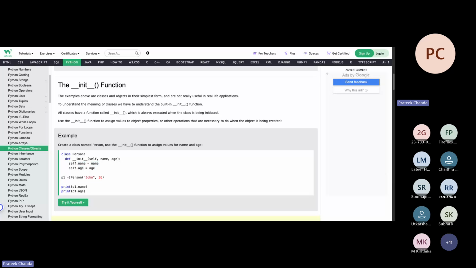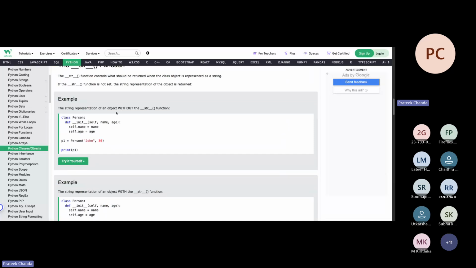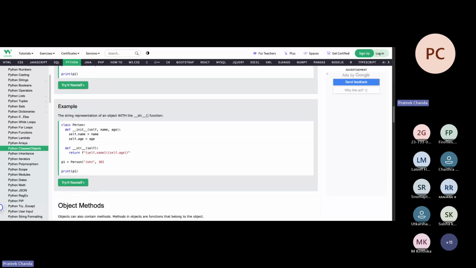Now if I create person with John and 36 as the name and age, and print p1.name and p1.age, it will return John and 36. So this is the example, as you can see.